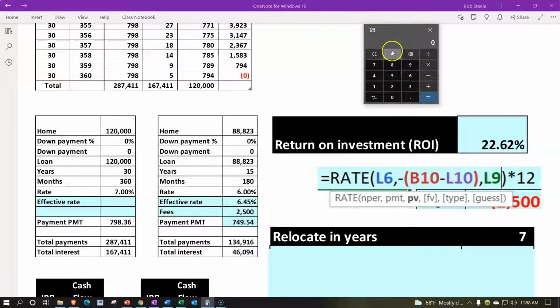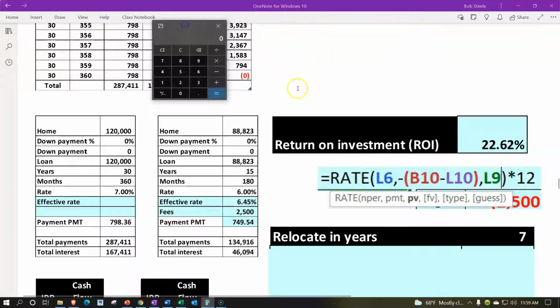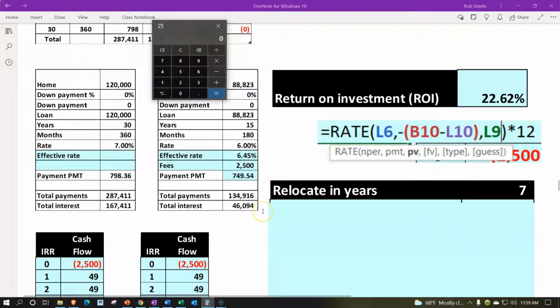Another way to think about it is an ROI type of calculation, your rate of return. So we could use my opportunity cost kind of thought process and say, well, I could take that 2,500, invest it in essence here with the refinance process and save that money in the savings, or I could invest it somewhere else. So what would be my rate of return if I was in essence going to take that 2,500 and invest it here? There's a couple ways we could do that. We could do that this way, and then we'll do it with an IRR type of calculation.